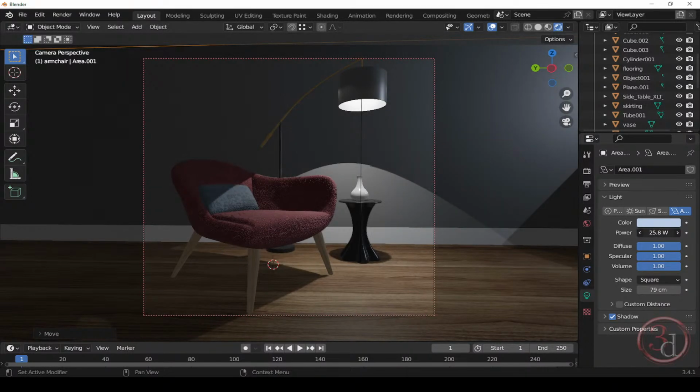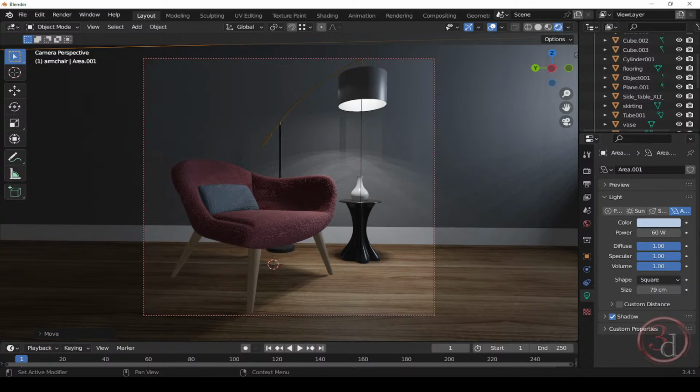Increase the intensity. Keep on increasing. Okay, let's try the value 60. I will try the value 90. Yeah, this is good.